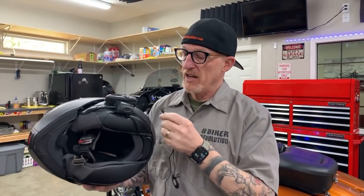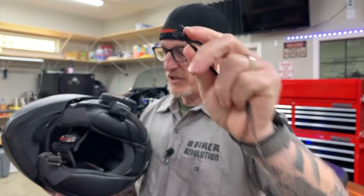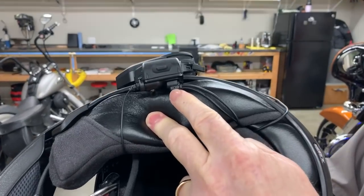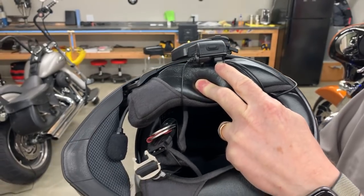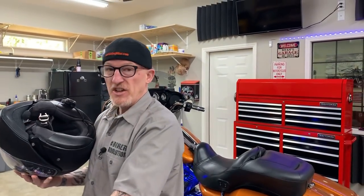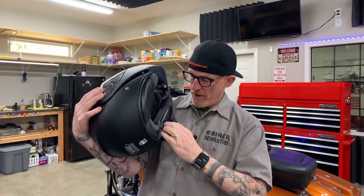There's a little tab on the older speaker and there's a screw, so it actually screws in. The new replacement speakers don't have that tab — they simply plug in right there. They must have done something to secure them, and I haven't had any problems with them falling out. Just be aware there's a little tiny screw on your older speakers that you'll have to remove, then plug the new one in. I put the little screw back in just in case, but it doesn't actually secure the new speaker.